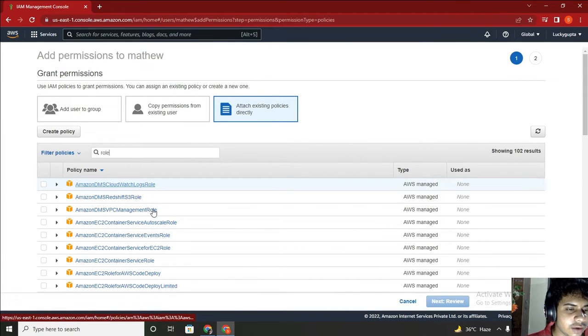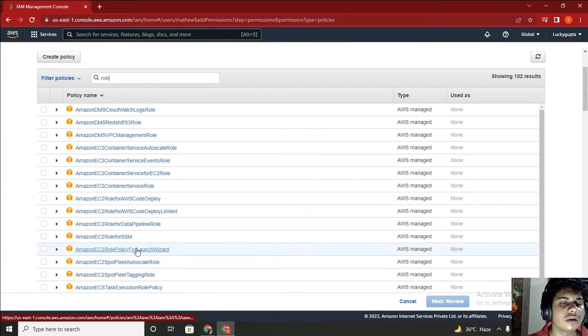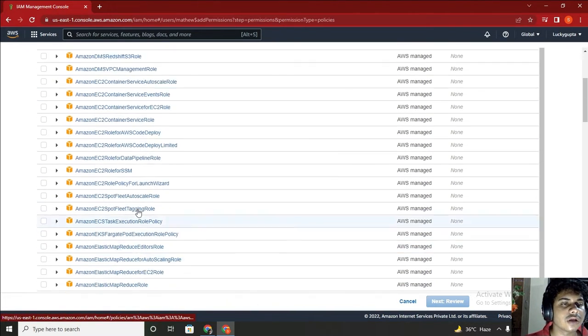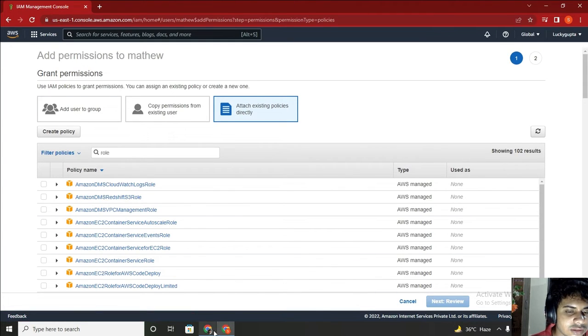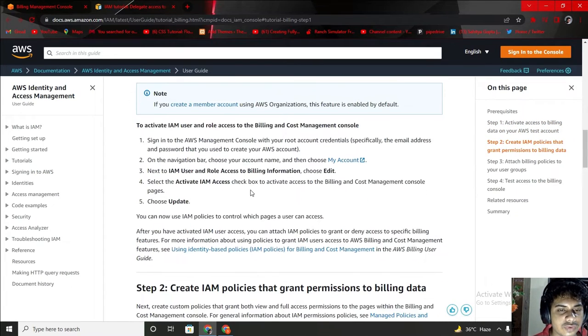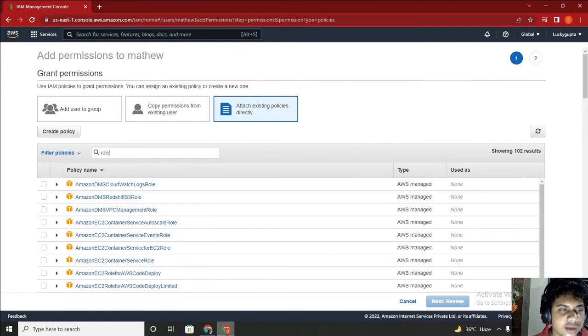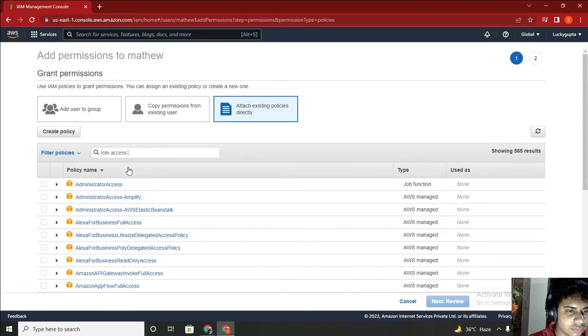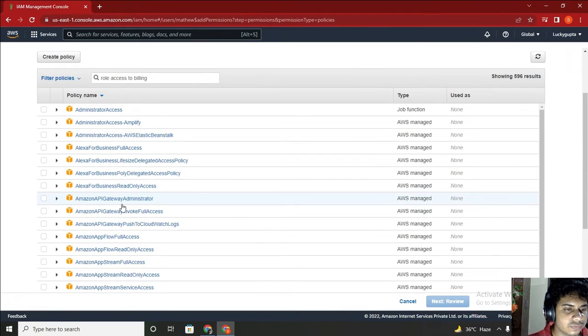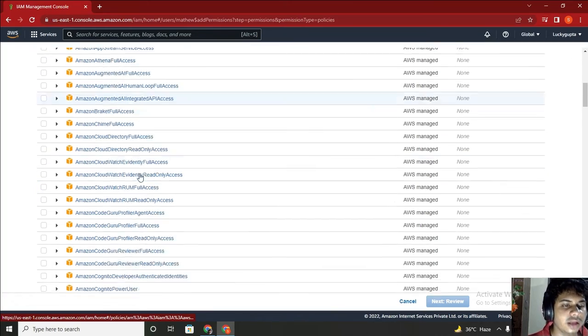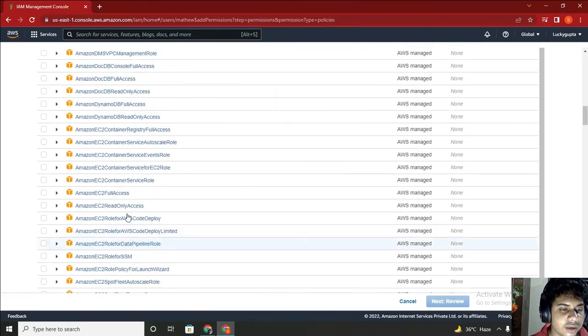I think I haven't given the right policy for accessing the console. So let's check which policy I have to give. IAM role access to billing. Okay, role access to billing. I think there are many and many.